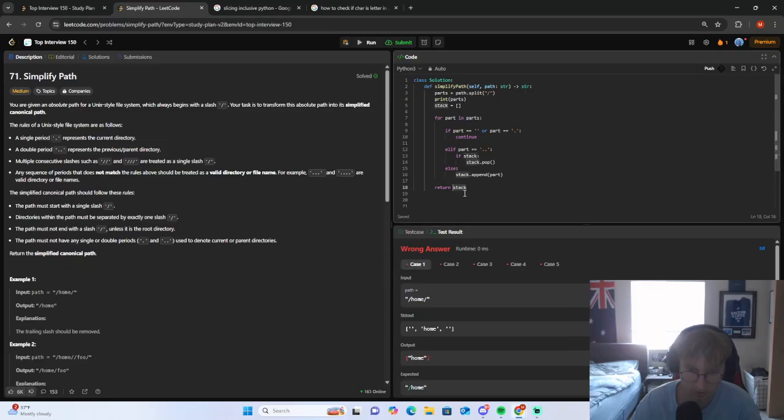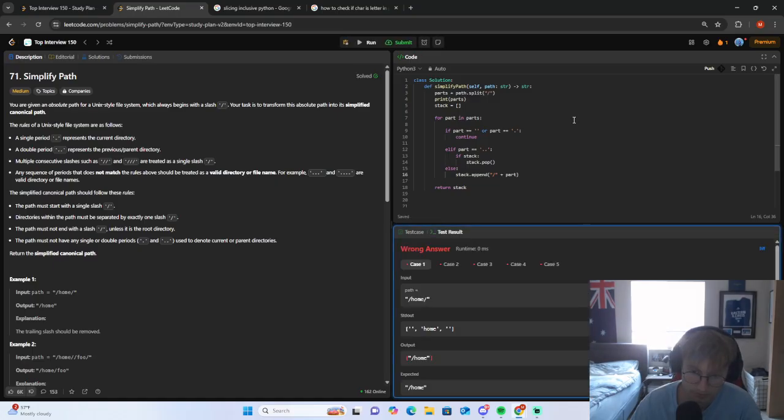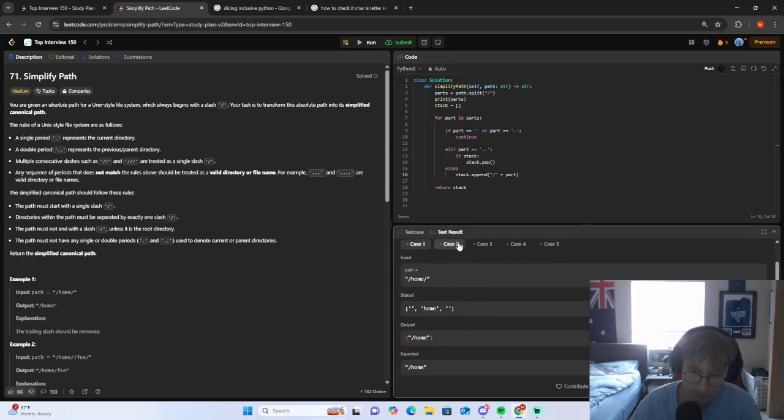Okay, I believe now we need to stack.append. We add like a slash plus part. Okay.